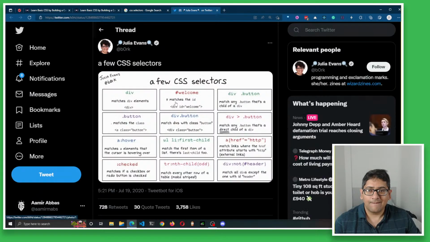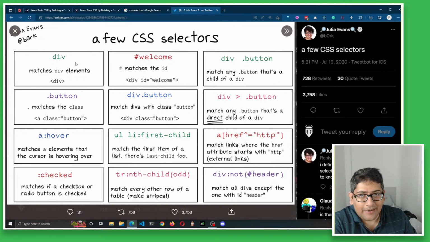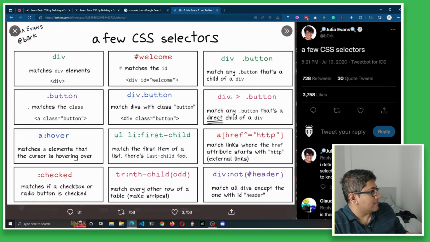So this is your element, this is your ID, and this with a space here means child, descendants. If you have an angle bracket, it means direct child. Again, we will come back to that.